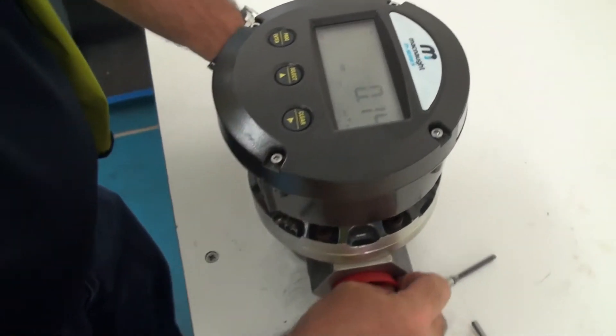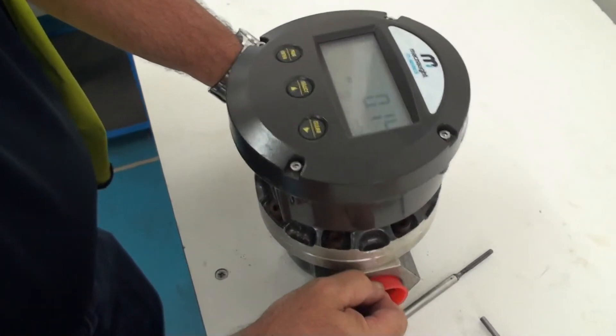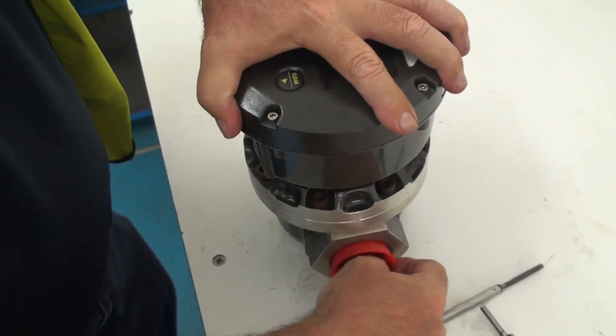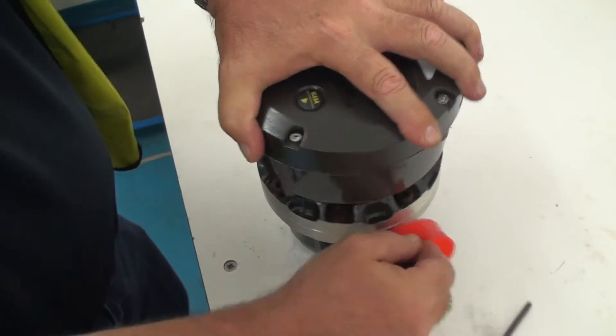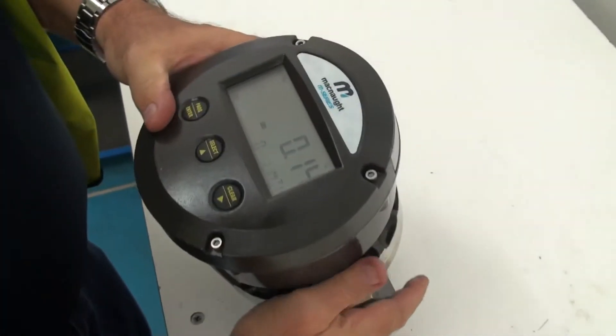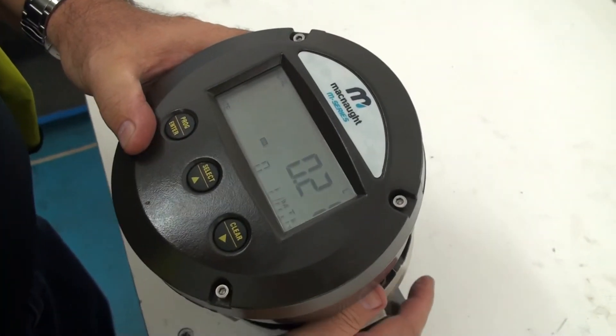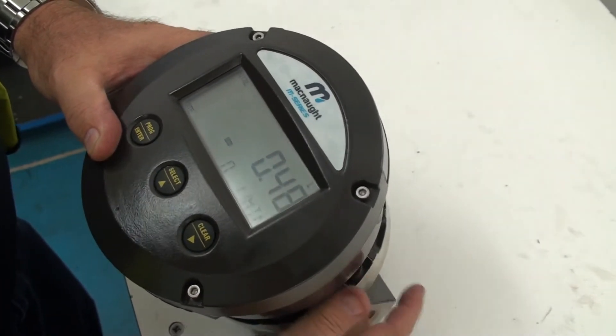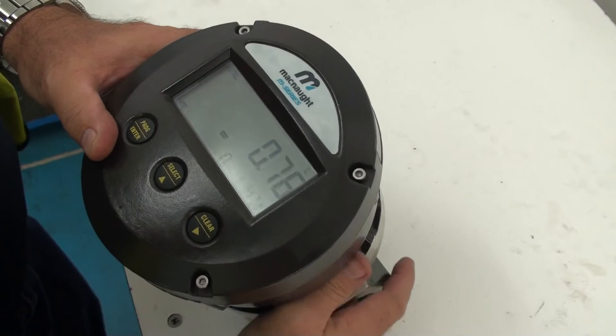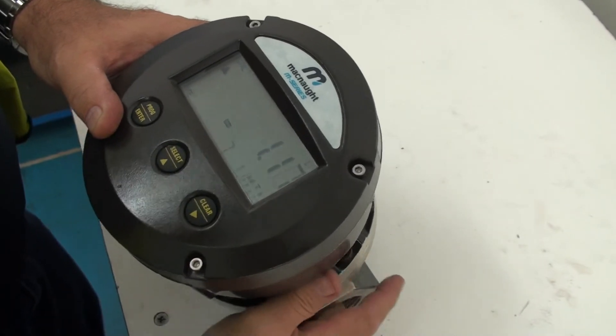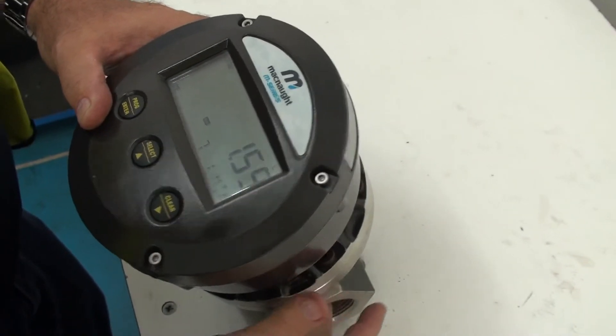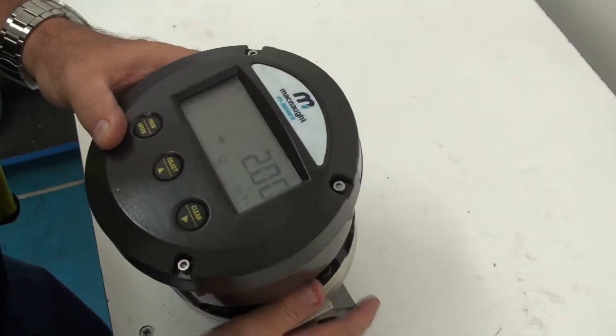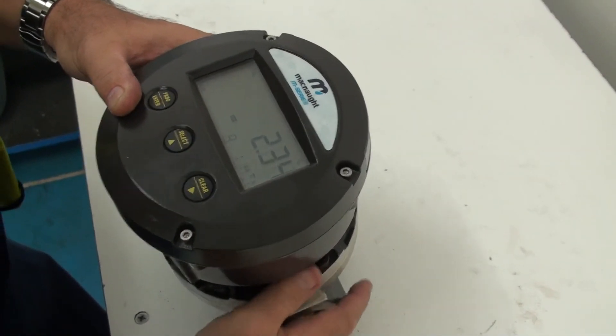Then what we can do is by removing this little orange plug, we can then rotate the rotors by finger and we can see that the flow meter is registering. So that's, I know that everything's working. I've put it all back together. The rotors turned quite freely. And also I'm registering on the flow meter.